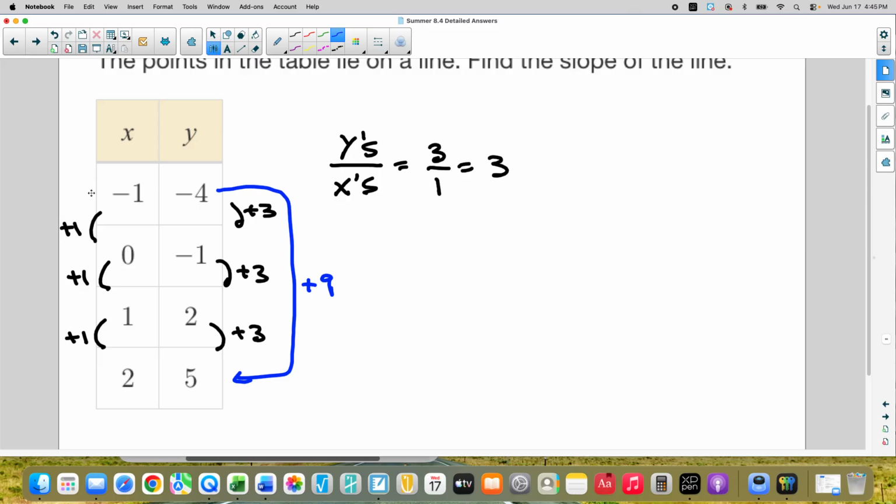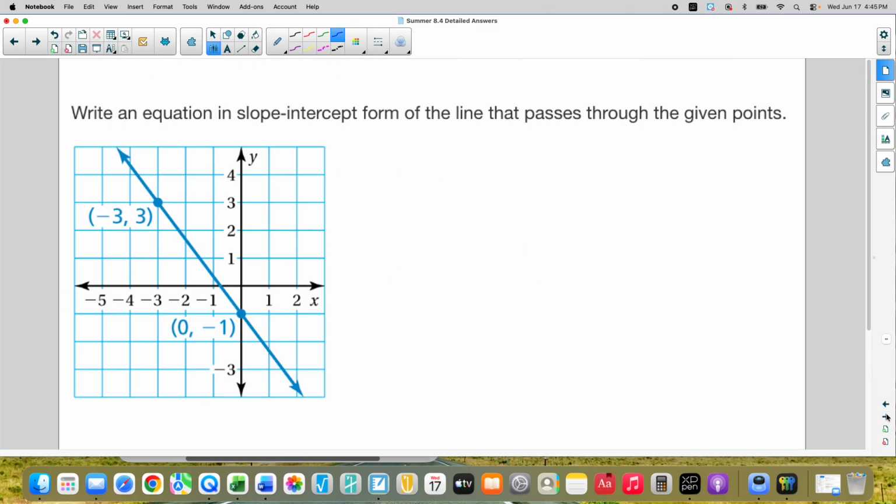And then if we went from the same point, we'd have to go from here to here, right? If we're going to look at the change in y's, we want to look at the change in x's, and that would be a +3. Okay, so what would that slope? That would be the y's over the x's. That would be 9 over 3, which still simplifies to 3. So it doesn't matter which 2 points you pick, just that it's constant. They're all going to have a slope or a rate of change of 3. Very important. All right.